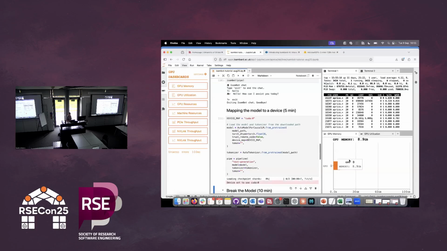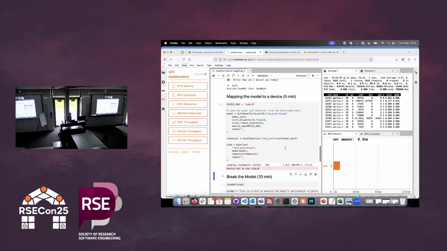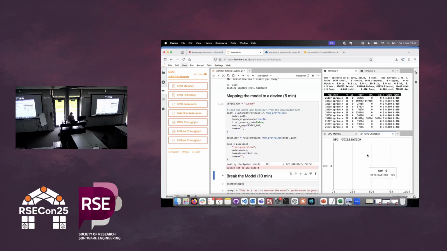we see immediately our GPU memory has now started to jump up as it's loaded the model to memory. And as we load Isambard in the next section, we'll see this. And as you chat to Isambard, you can see your GPU memory slowly starts to climb. You can watch your GPU utilization as well while you chat to Isambard. If I carry on watching the CPU usage, you'll see the CPU usage while chatting to Isambard is very low.